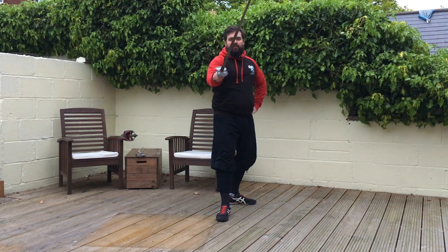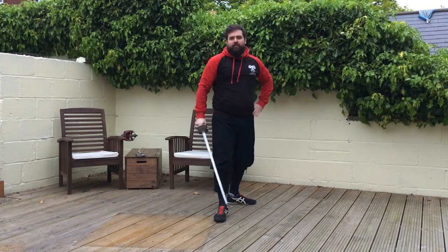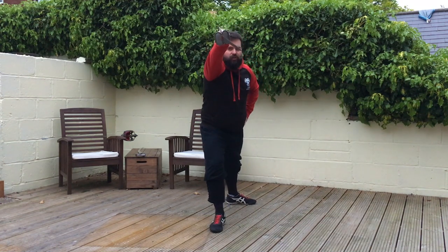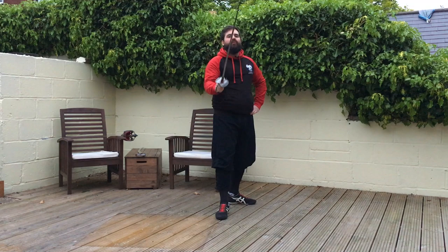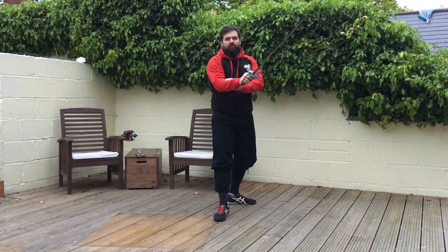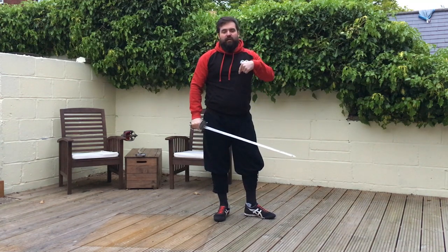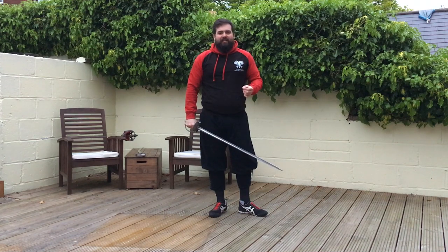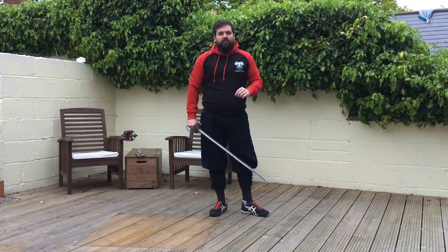If I'm on my outside guard and I thrust high over the top of the opponent's blade — going over the arm — that's a thrust in tierce. It could be in this position with the flat horizontal to the floor, or it could turn slightly into a hanging guard type position, depending on what you need to do to get the blade in. The important thing is that you started with the edge on and drop the point in over the top of their forearm. A straight blade works fine for that. A curved blade actually works over the top of the guard and drops in nicely — although up to about five or six centimetres of curve, you'll have no problem using those thrusts.